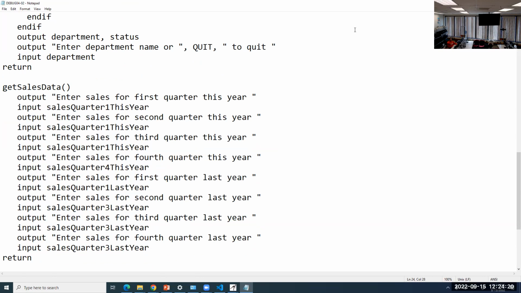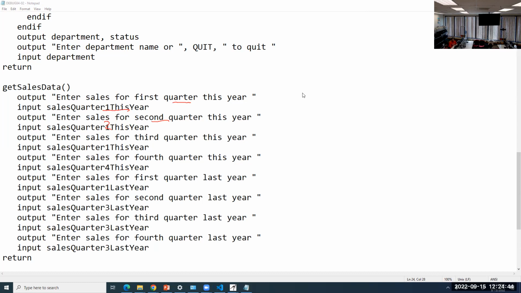Yeah, right. You see, you need to get the 1st quarter. You store it in the sale 1st quarter, right? And you do the same for last year. You store it in the 1st quarter. Now 2nd quarter, you have to store 2nd quarter, right? And so on, and so on. For this year, you have to do it 4 times, and you have to do it 4 times for last year, right?